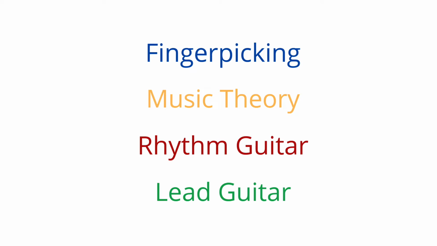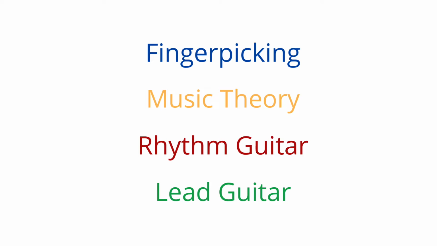Okay, but let's get a little bit more concrete with this so that I can really make sure you understand what I'm talking about. Let's say that you're working on the following four categories of your guitar playing: fingerpicking, music theory, rhythm guitar, lead guitar. Notice that these are all very broad. That's what a category is. Then you get more specific with the items that help you in that particular category. There's your four categories. You might have three, you might have five. This is fine. They may be completely different to the ones I'm using here. That's also fine. Just focus on the principle here, the concept, and then you can inject your own stuff.